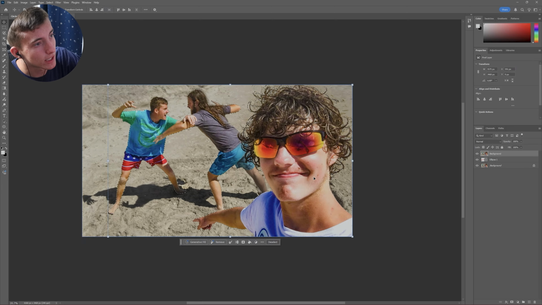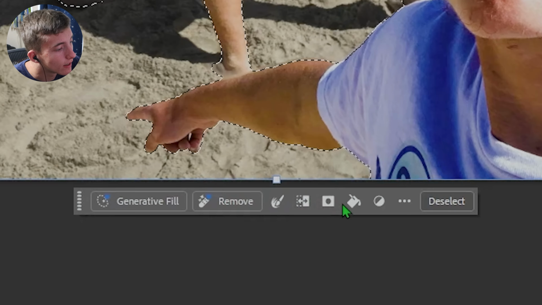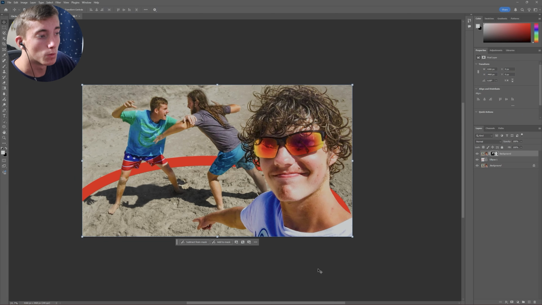And I really like its selection. It even selected some of his hair. It looks great. And then I'm gonna mask it. And then as you can see, it removed the rest of the image, and now you can see the circle behind the characters, which is just how we want it.